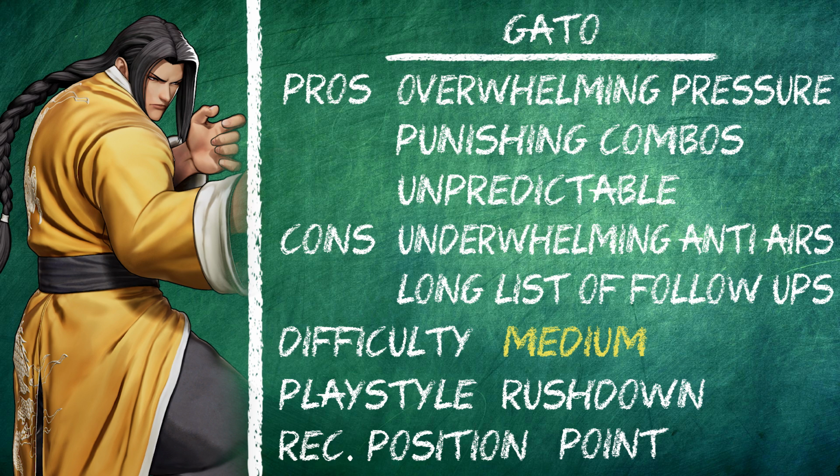than predict. Now, he doesn't have the best anti-airs in the world, and he's not too effective outside of close range. But aside from those 2, and the fact that it's easy to mix yourself up with his various follow-up options, this is a strong character.